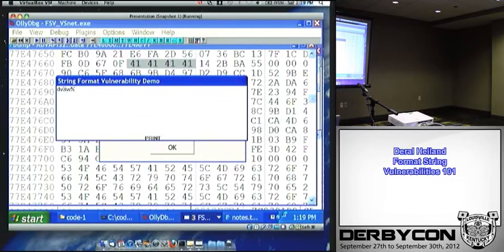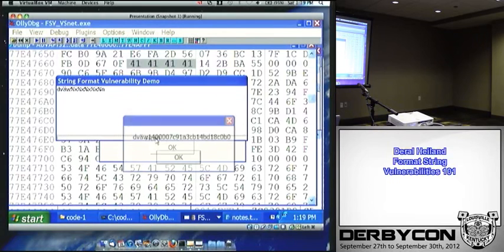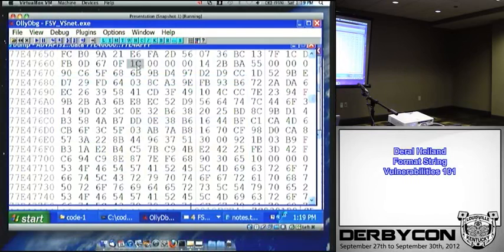Okay, so the next thing we want to do is writing to memory. So we can go ahead and write to that same memory location. For the output, we use a %n. %n will give us the ability to write to memory. What it's going to do is write the count out to memory. So if we print whatever was in this output, all these characters, and count those up, we'll see that we wrote to memory. So now we can actually use the %n to write to memory.